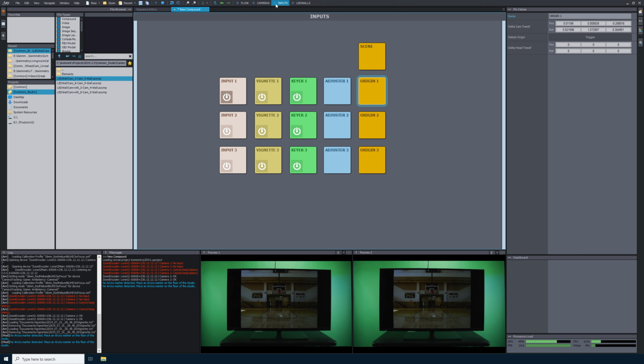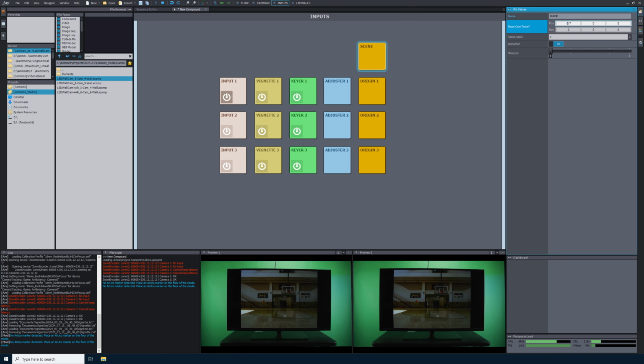The final settings that I will talk about in our Inputs tab is the Scene Settings. This is where we can adjust the position of our scene. So with this orange scene square selected, you will see the settings for the scene on the right-hand side. We can then click and drag the Basecam transform, position, and rotation in order to position ourselves in the scene.